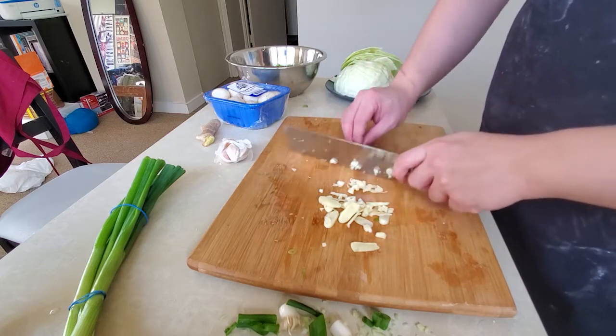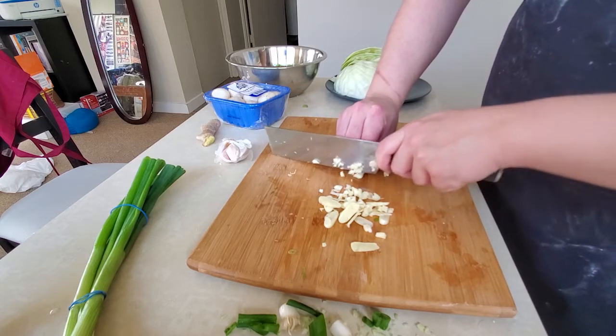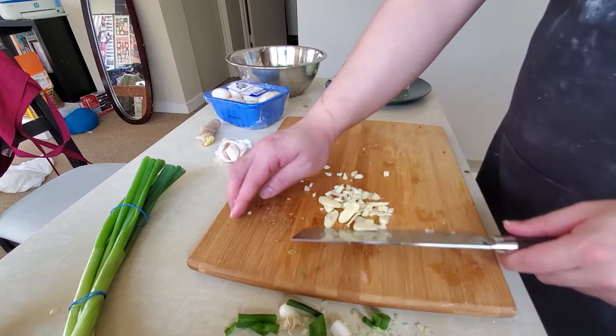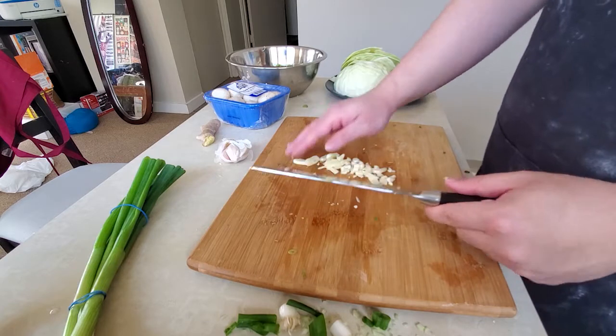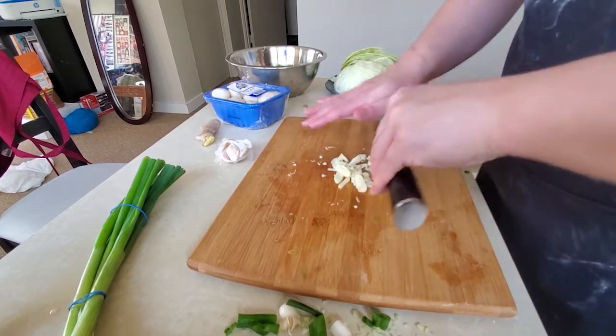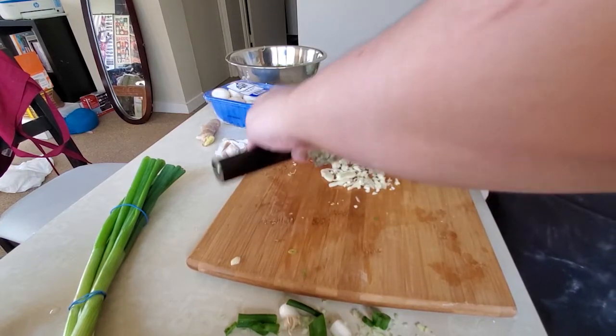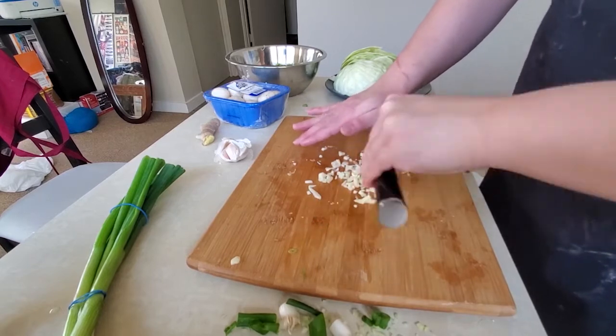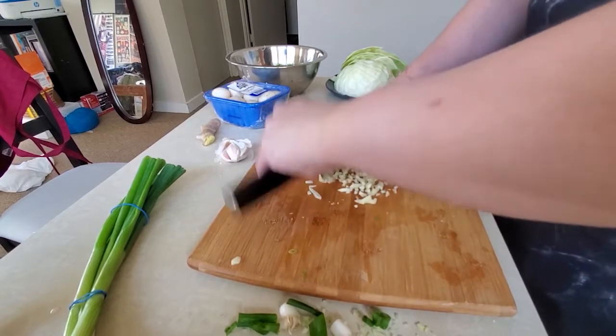and just go all the way down, and then just go all the way down. So once it gets to this stage, you want it minced. Just give it a nice chop. Okay, this is the easiest way to deal with your garlic, in my opinion.